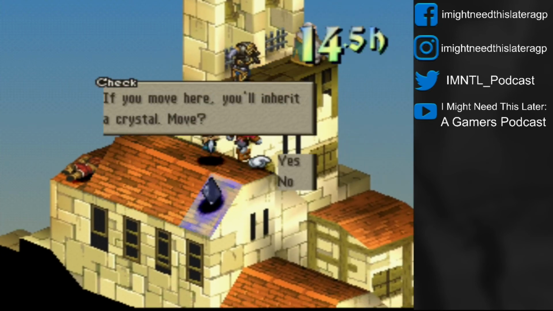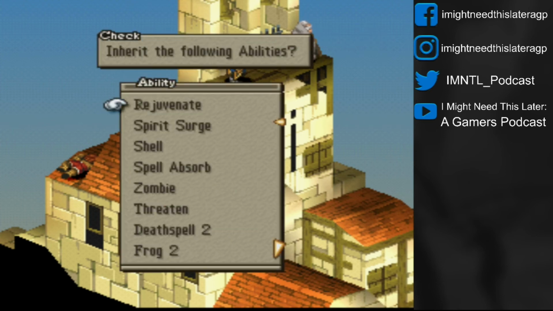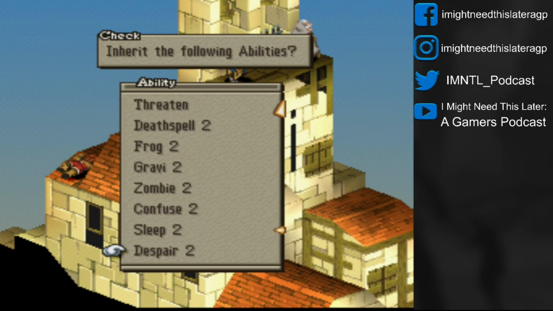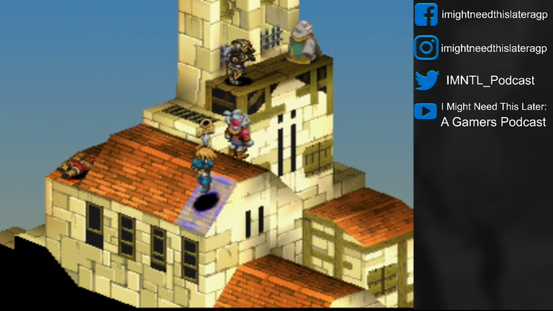Alright, pick up this crystal, see if we get something nice from it. Oh, look at all that. Rejuvenate, Spirit Surge, Shell, Spell Absorb, Zombie, Threaten, Death Spell 2, Frog 2, Gravity 2, Zombie 2, Confuse 2, Sleep 2, Despair 2. Pretty much all of the level 2 spells for Sage we just picked up. That's really cool. Let's take those.